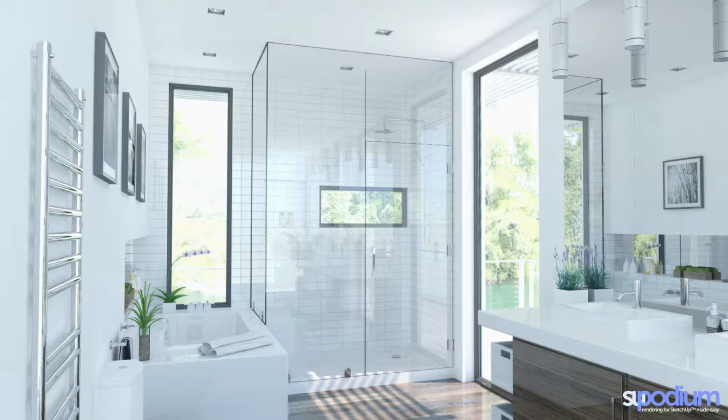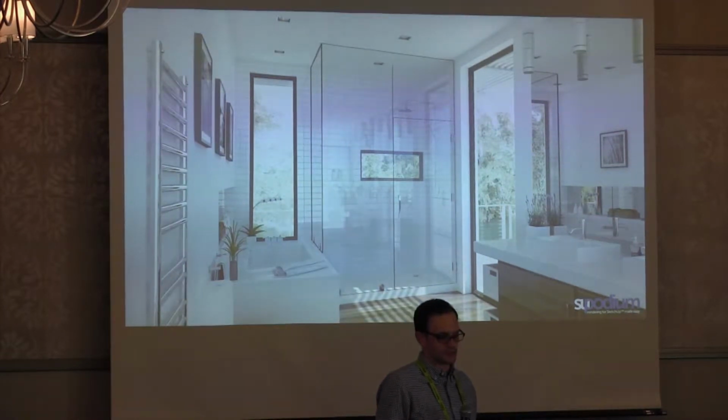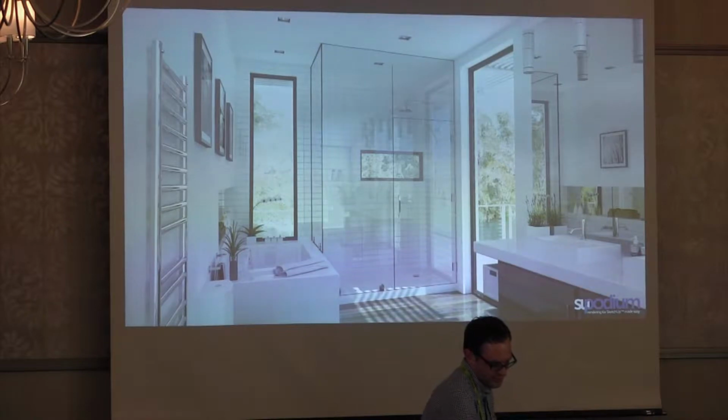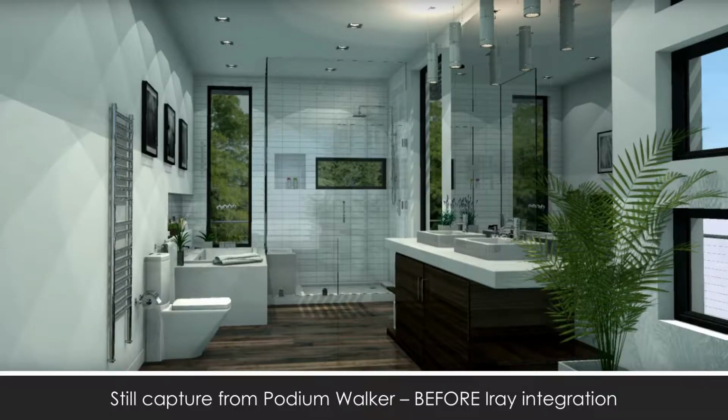And that's pretty indicative of the sort of images that our customers are typically doing. Architectural visualization, a lot of interior designers are using it. And that's pretty typical of the visual quality. And then this next slide is Podium Walker. So it's kind of an egregious example. The step down in quality is pretty jarring.